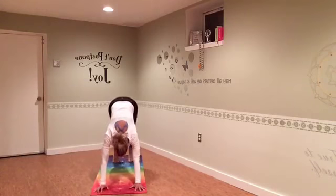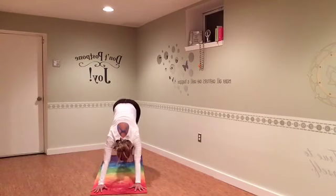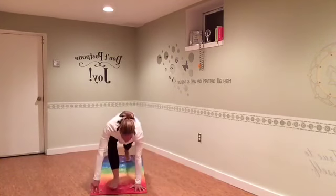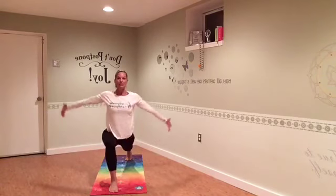Press through your palms, lift through your tailbone, and sink and drop your heels. Take your left leg and reach it straight up to the sky. Inhale. And step your left foot up and through your hands. We're going to come up for a high lunge and take 3 breaths. So reach out and up.